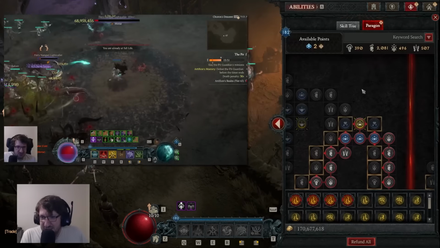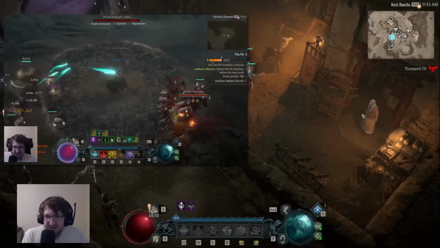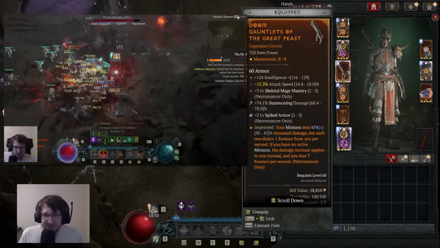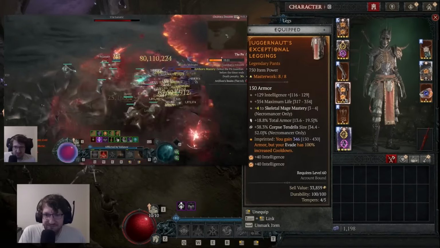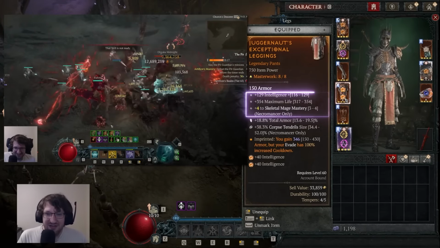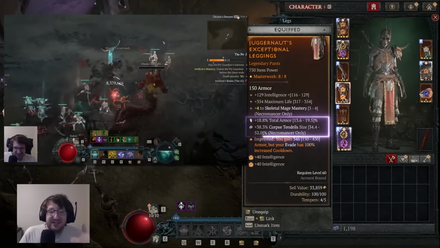Now, at this point, I'm already at armor cap, and I ended up having to remove points from spiked armor, but effectively, this is like 2 ranks of blood mist, which is giving me increased blood mist cooldown, so it ends up being pretty okay. Pants. Skeletal Mage Mastery. So important. And int and max life are also fantastic, and then total armor, and then corpse tendril size.